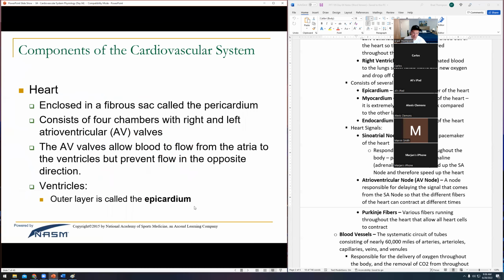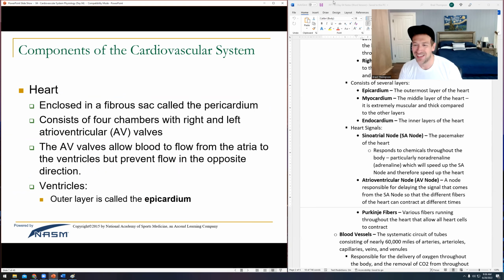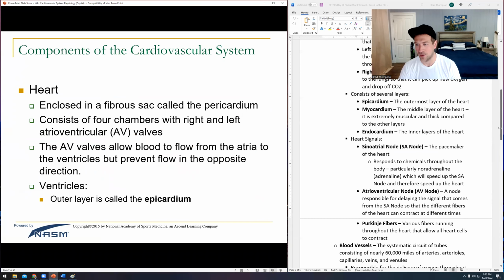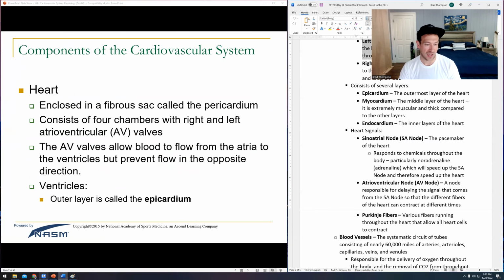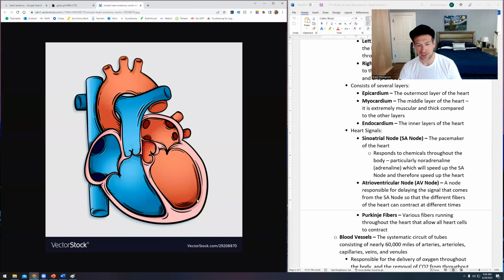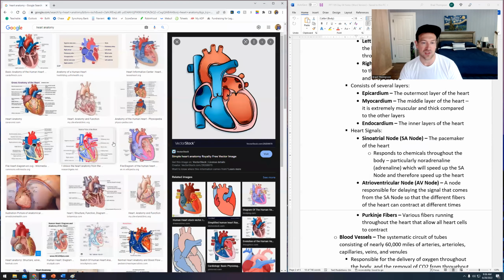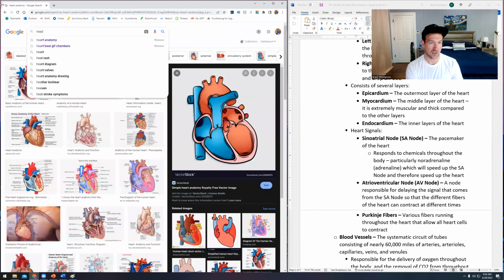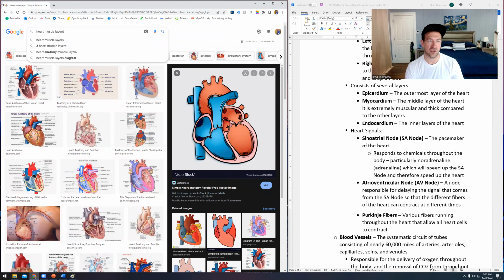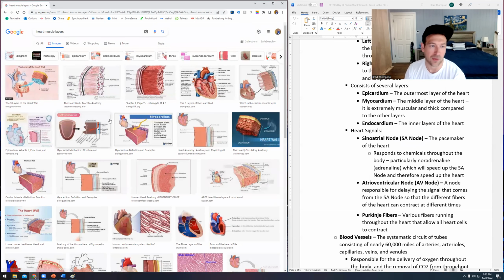But if we don't have any questions, let's go ahead and talk about heart muscle here, because it's the personal training course, so we want to talk about muscles. So let's go ahead and take a look at the various different layers of the heart. So zooming into the heart a little bit, you can actually kind of see we got different chambers here, but let's get out of the chambers and let's take a look at heart muscle. Heart muscle layers. They don't have a picture in my PowerPoint.